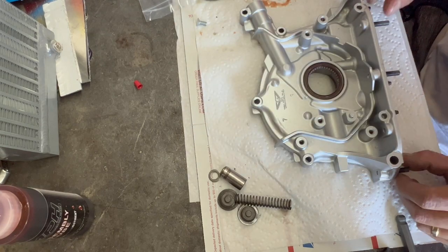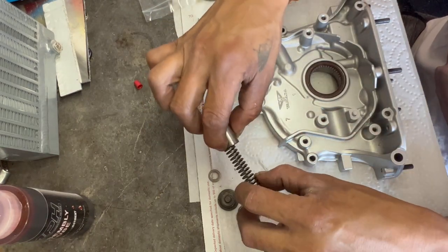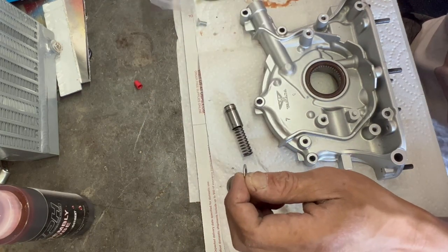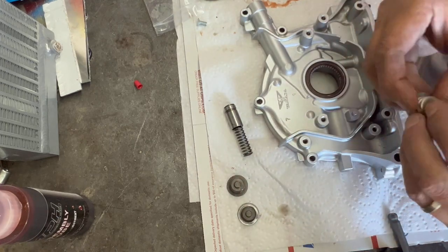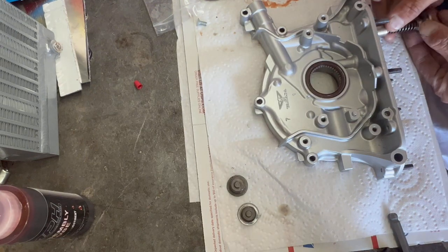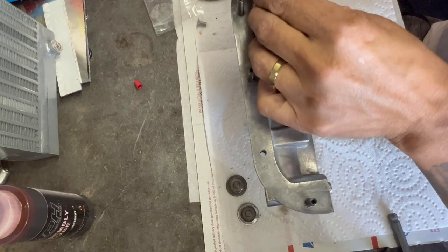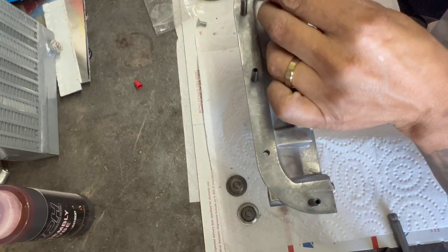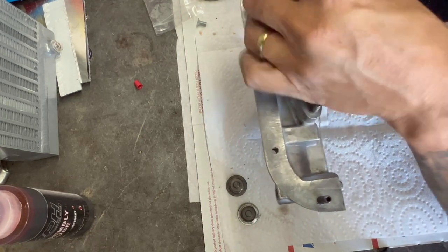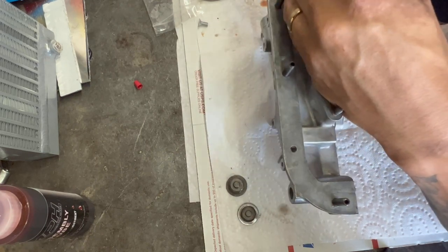This is about ready. Now what we're going to do is add the piston and spring, and I am going to shim it on top of that. This is the bottom — I want to use these newer style ones. Spring, shim, piston, and the bottom. This goes in here like so. It's a little hard to push in, so you do have to put some pressure on it to get it started. Once you get it started, she's good to go.